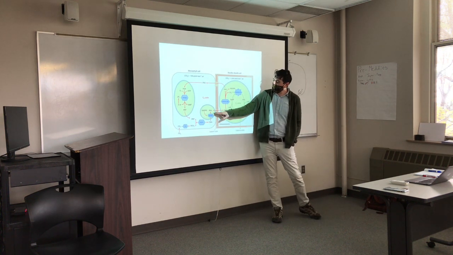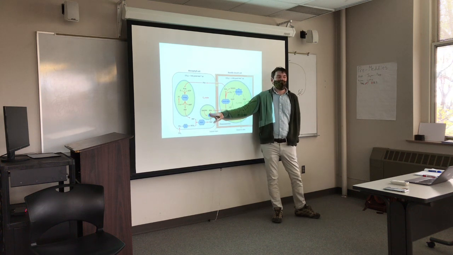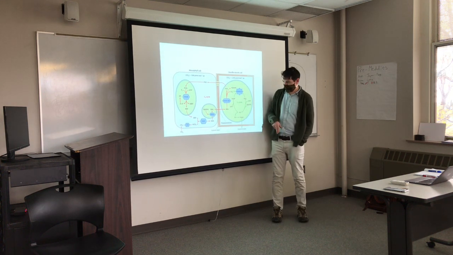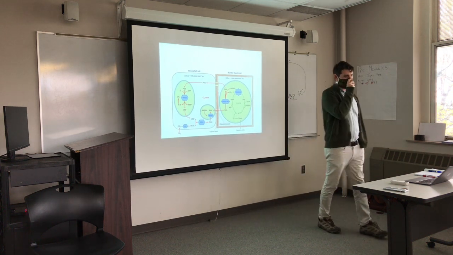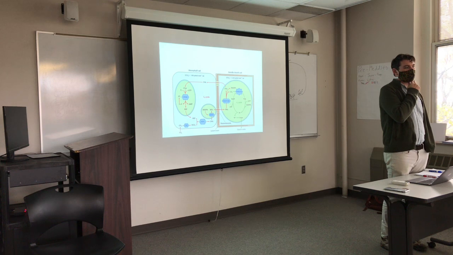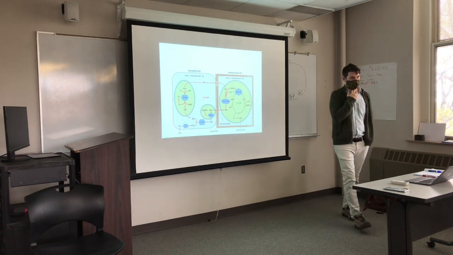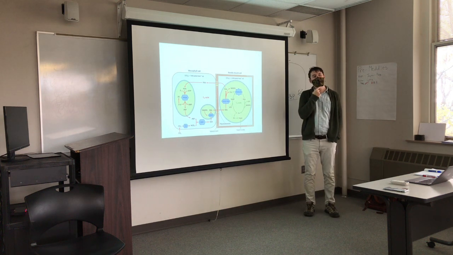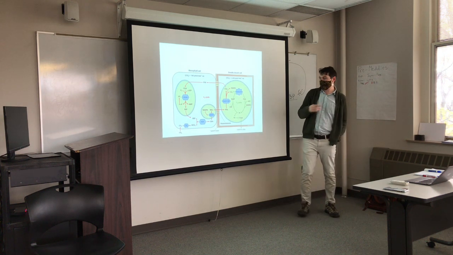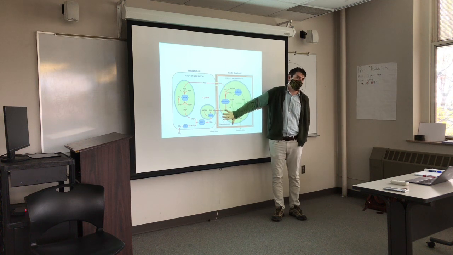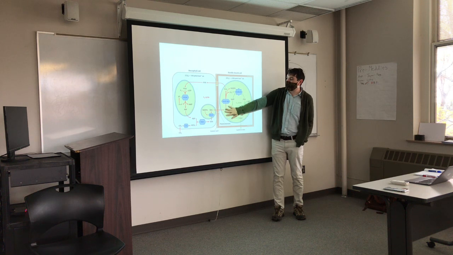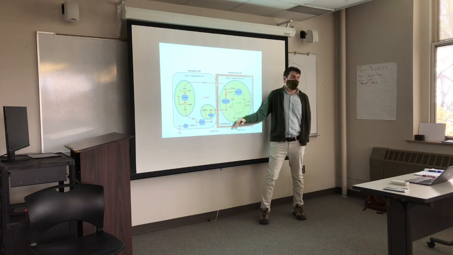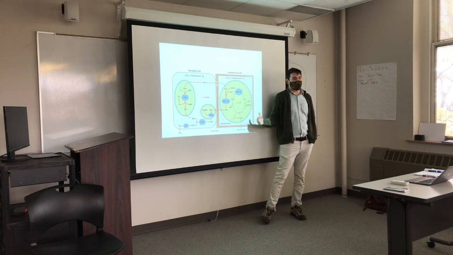Why do you think malate has to be actively transported from the mesophyll cells into the bundle sheath cells? Any guesses as to why that has to be active, why that takes energy? Yeah. Does it have a higher concentration or something? Yeah. You can have a higher concentration of malic acid here, and the breakdown of malic acid or malate can be rate limited by all this metabolism. So you have to pump against the concentration gradient, and that's what requires energy.